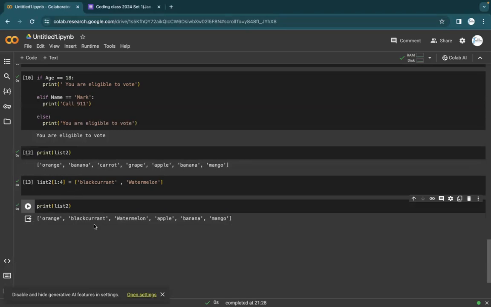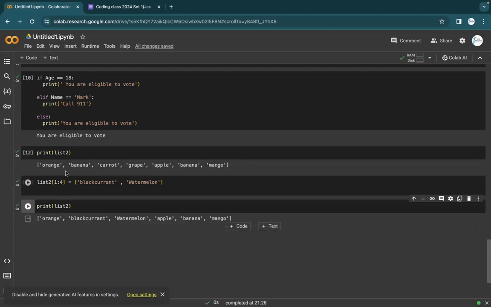Now we've got banana replaced with blackcurrant, and we've got the grape replaced with watermelon. Why? Because we called 1 colon 4. So now let's break it down more so that you can understand it.